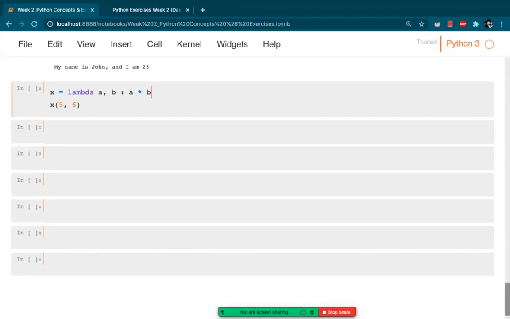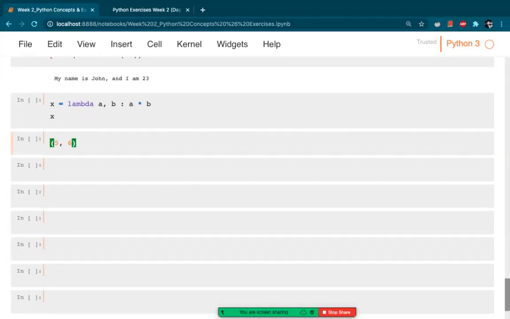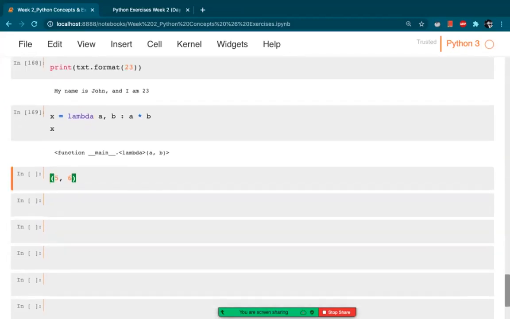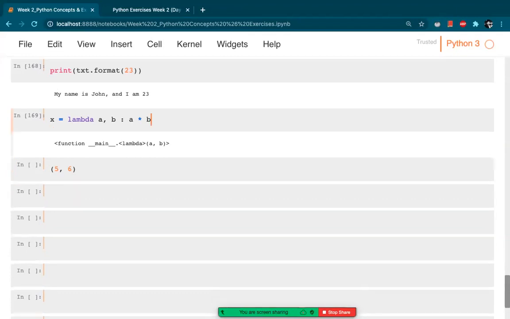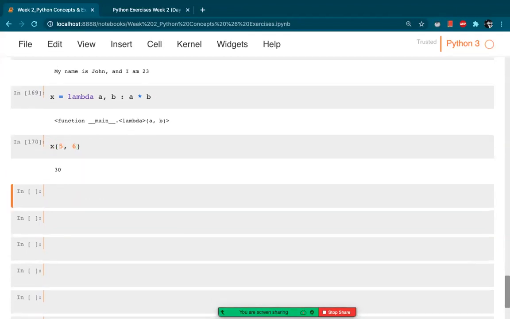Let me first define it. So here it got defined, and if I check its type, it's a function. And when I'm calling it, it's giving me the multiplication of these two. So here you're just giving whatever arguments are there. Okay, this is your lambda function. These are arguments, and this is whatever expression you want.